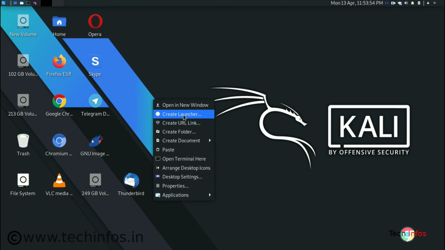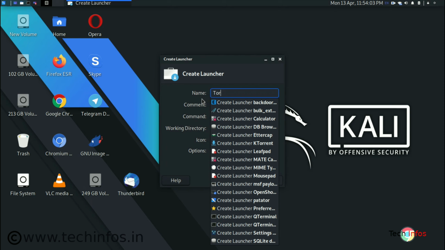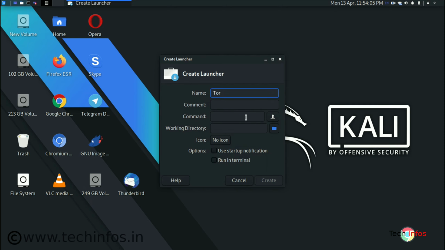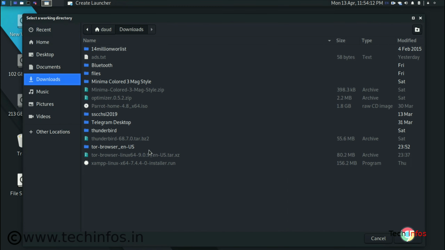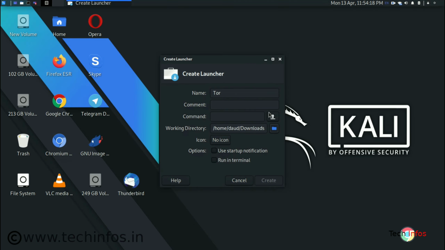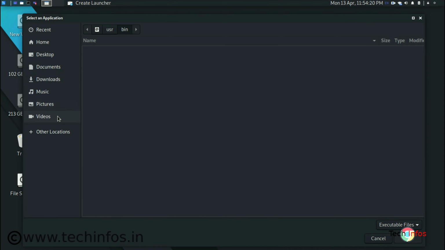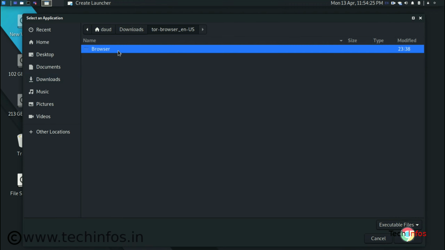Just make the shortcut here, like create launcher, name it Tor. For the working directory, just give the place where you have installed it. The command will be the Tor browser setup.